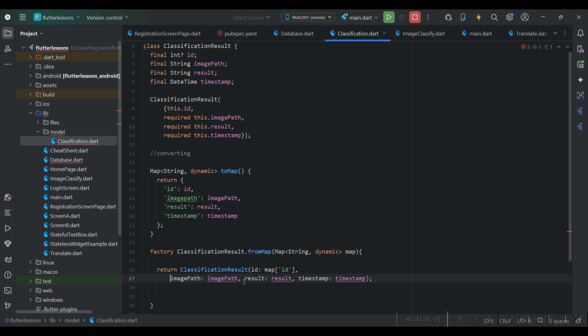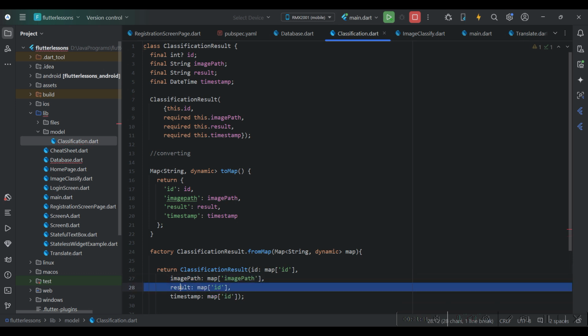Same thing, you just do it here for all to be on a new line. This becomes easy. What you can do is copy this here and here and here. You can just copy paste simply, it will save your time.